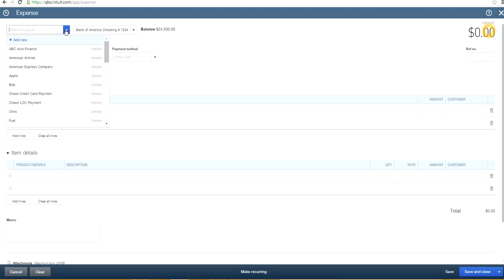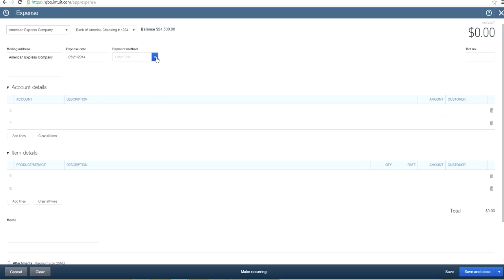Let's say you just want to make an online payment. So as you can see here, American Express company right here. Let's say you want to make another online payment. You can just say bank online right here, American Express, expense debt, payment method is, let's say, online. It could be online or it could be check, whatever you want. Let's say online, and let's make another payment here. So American Express right here, and let's say make $200 here.